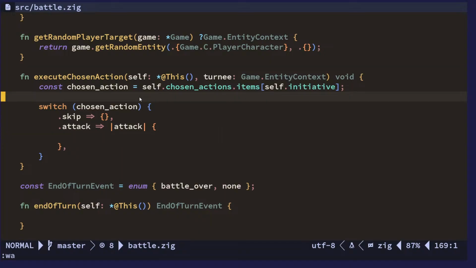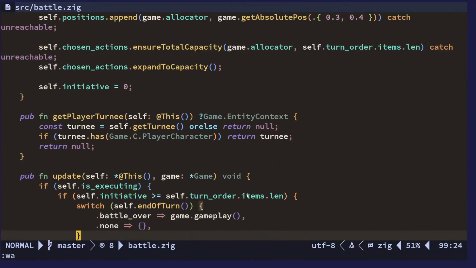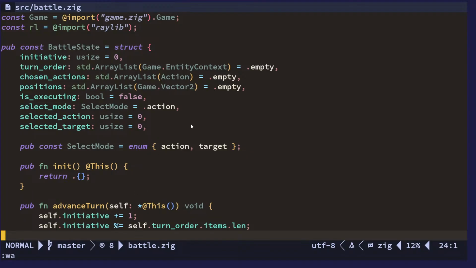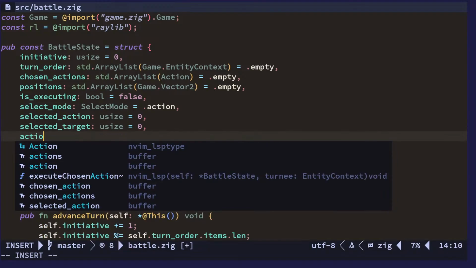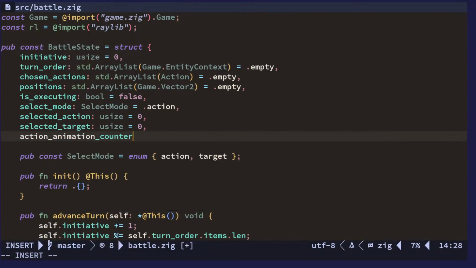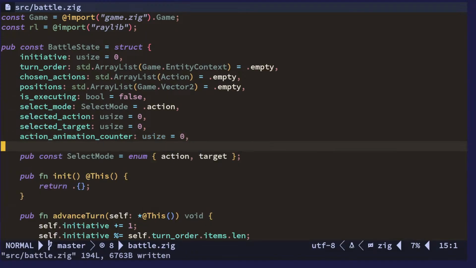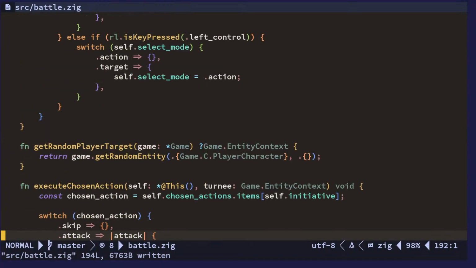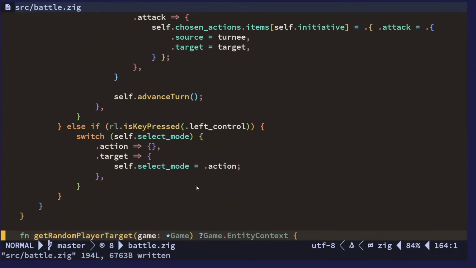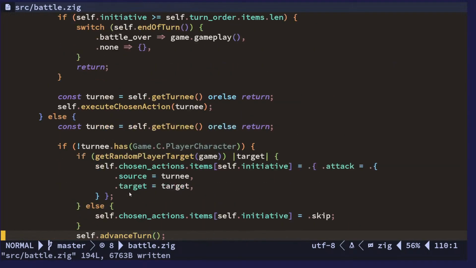There's only one animation at a time, so we could probably just say action animation counter. Okay, and let's see, where did we go?